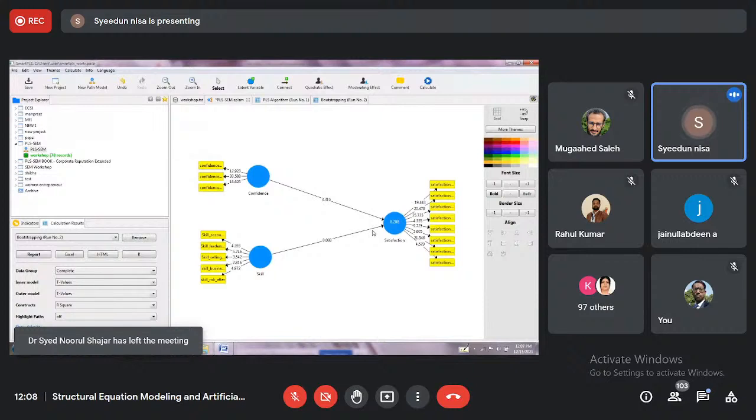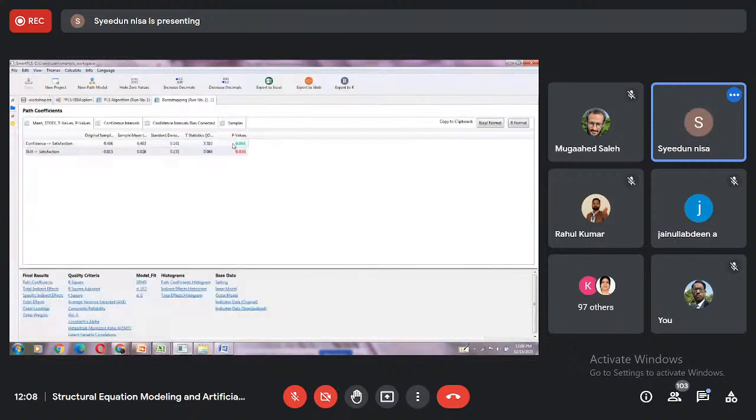Okay, so these are two, and if we look at the bootstrapping results, we have the t values and p values. First is confidence, second is skill to satisfaction.